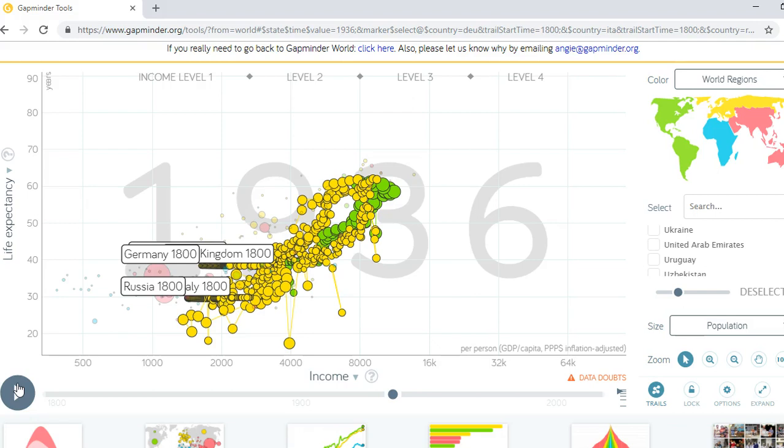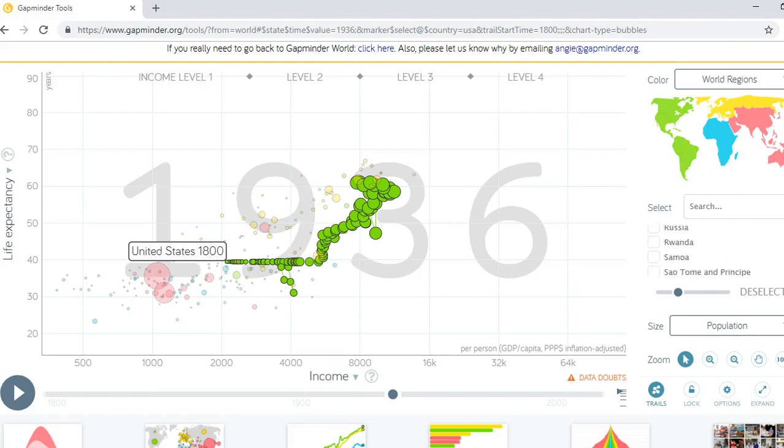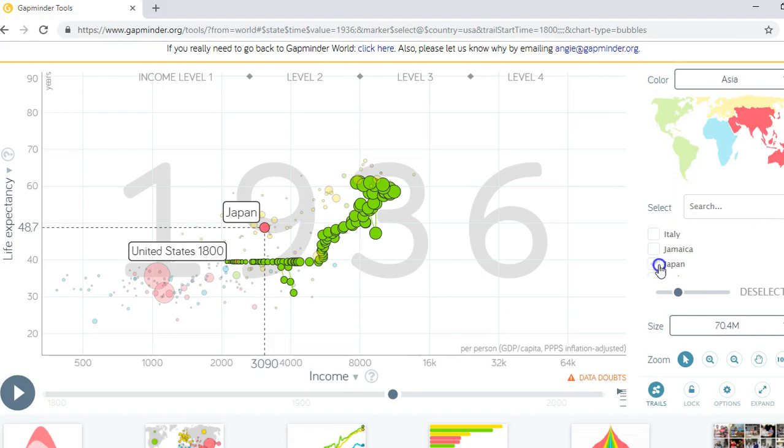Now moving on to part C, it says deselect all that we have. Let me see if I can do it through here, except United States and Japan. Come on. Let me go over here and catch Japan. Got them. So looking at Japan and the United States.